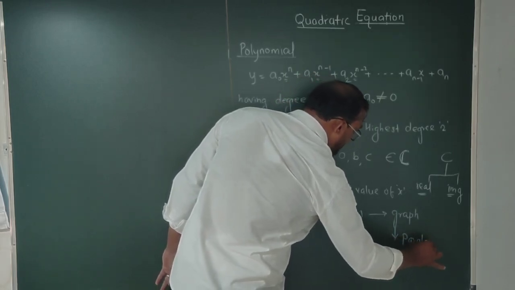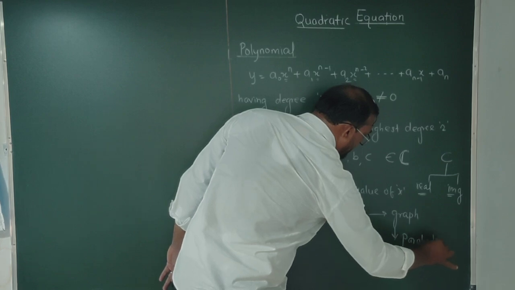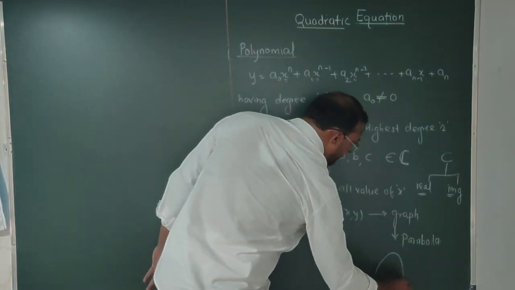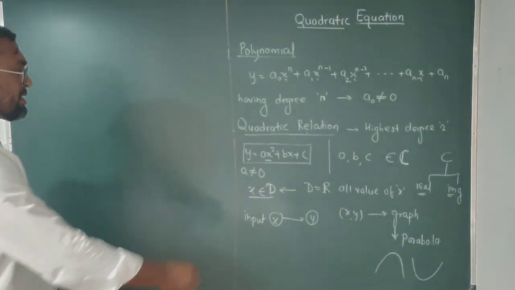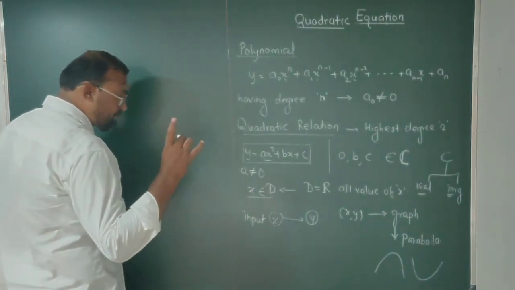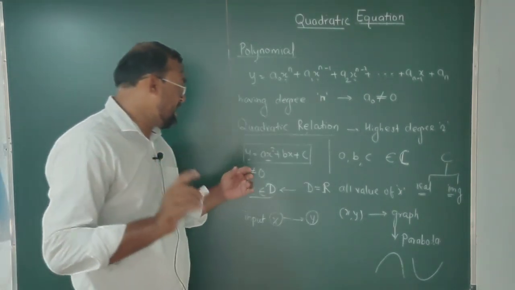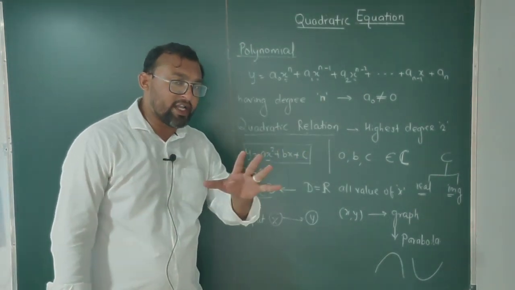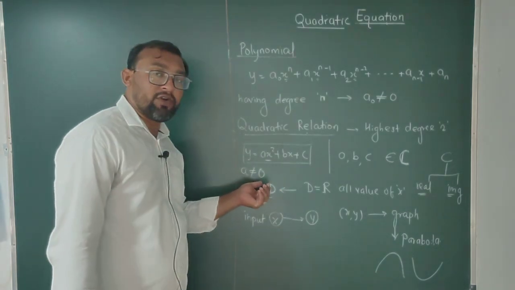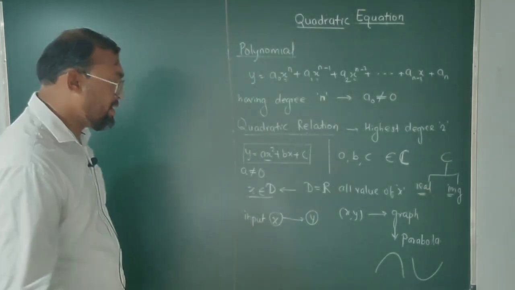I am not going into the detail of the parabola, but basically either it is going downwards or it is going upward. It is a curve, a second degree curve. We call it that because the power is 2. Now, this is the basic information regarding quadratics, where we have just said that y is equal to ax square plus bx plus c is a quadratic relation where a should not be equal to 0 and the values of x are from the domain, which is usually real numbers, right?